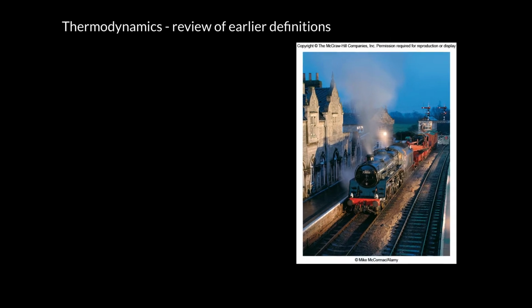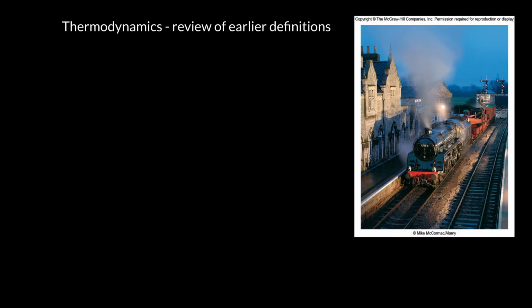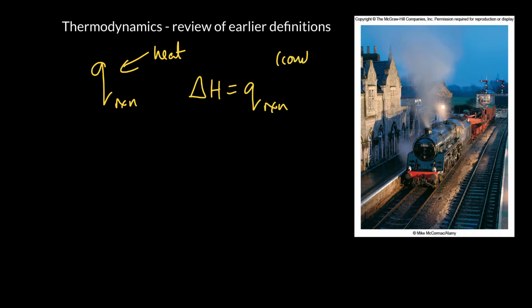So before we get too far, we should probably discuss some fundamental ideas we saw in the thermochemistry chapter. If you remember in the thermochemistry chapter, which I think was chapter 6 or 7 of our book, we used the symbol Q, and Q represented heat. We were always interested in Q reaction, which was the heat that a reaction gives off or absorbs. And we noticed in this chapter that enthalpy change was exactly equal to Q reaction under conditions of constant pressure. There's a little bit more to it than that, but essentially that is true.